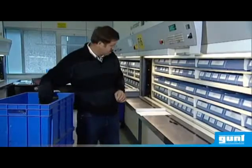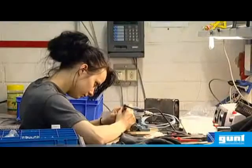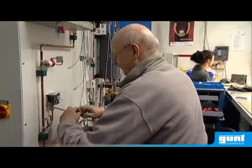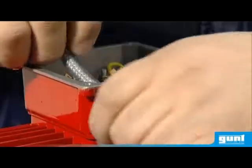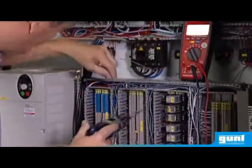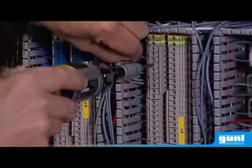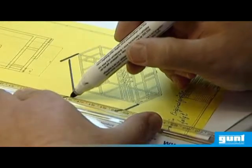Many parts are available ex-stock from our storeroom. The teaching systems are supplied individually to order. A lot of handwork is required, and the assembly process for a product may take days or even weeks. Manufactured parts, purchased parts, stock parts and human resources must be carefully controlled so they are available on time.